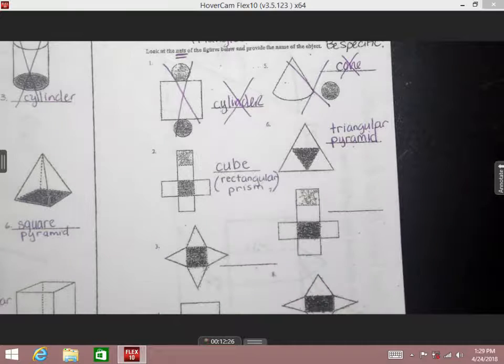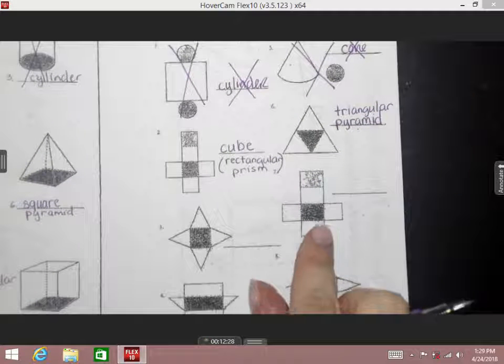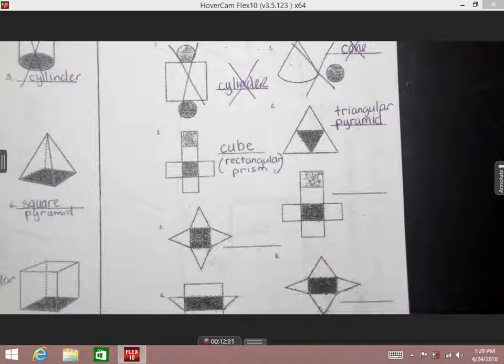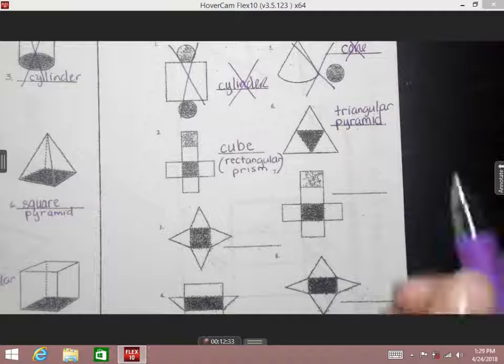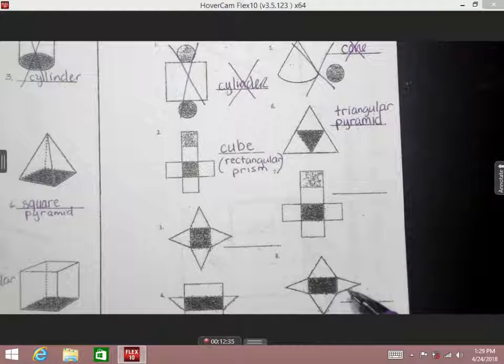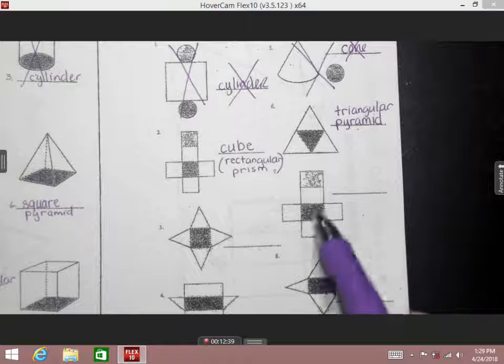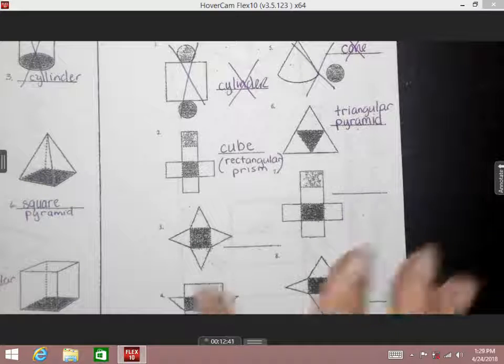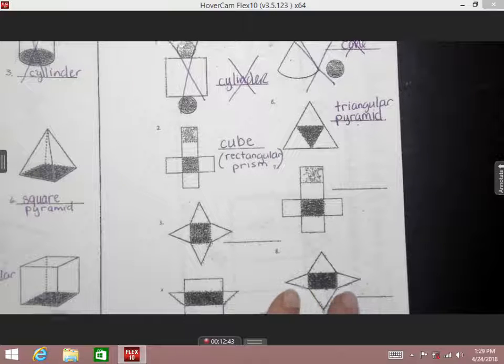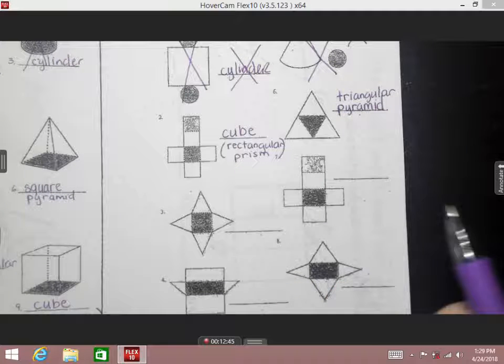Okay. All right. Let's look at number 7. Do you have a question, Brian? Yeah, why is it shaded in black? We just ignore the shading. It's not really that important. It doesn't matter at all. It just indicates the bottom of the shape. But remember, is the bottom necessarily the base? No, so the shading really doesn't mean anything to us, okay?